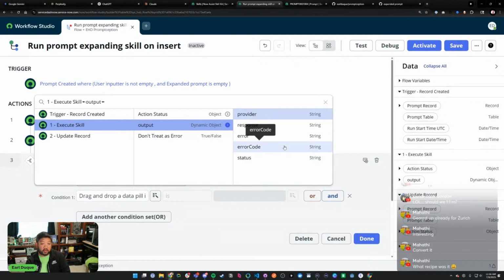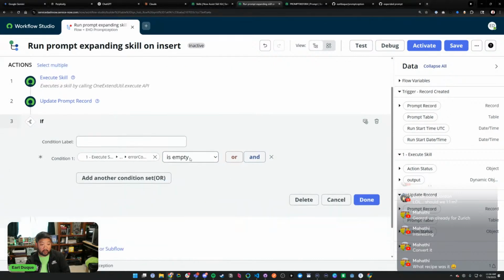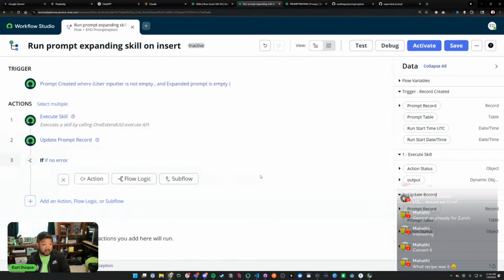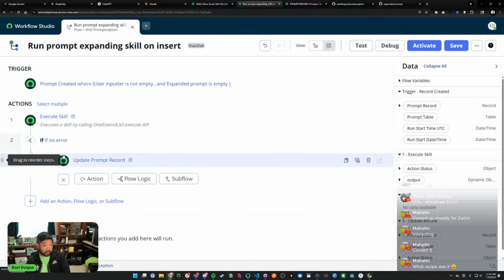So I think I wanted to do if error code is empty, and then run it. If no error. Because what I also want to do, let me put this, can I put this in here? Will it let me? Can I not? There we go. Okay.